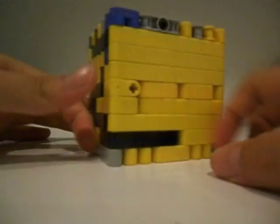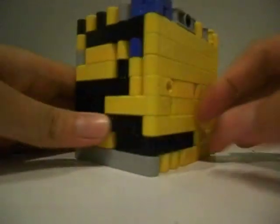So that's all. And this is my Lego puzzle box, Lego Technic.